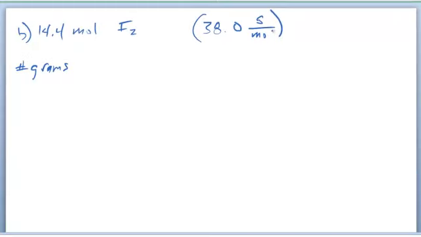So if you think about it for a second, if 1 mole of fluorine is 38 grams, and we have almost 14 and a half of them, then it's going to be way bigger than 10 times this, right? So we should expect a number in grams that is a lot more than 380 grams. I'm going to throw a figure out there. Let's say it's probably going to be around 500 grams. Okay, let's see how we do.